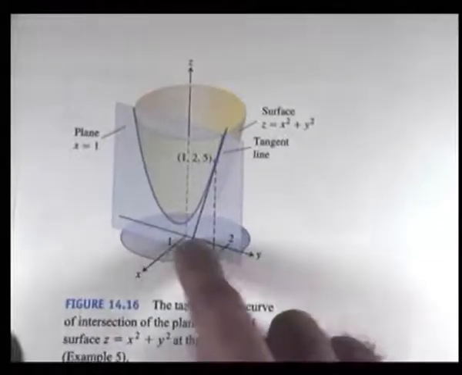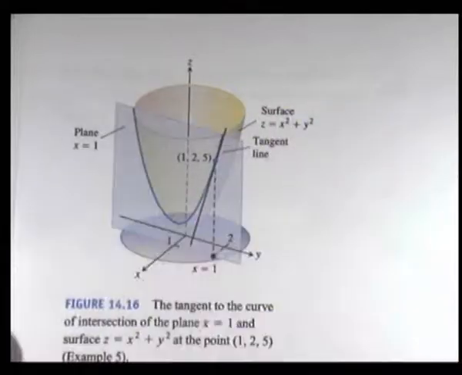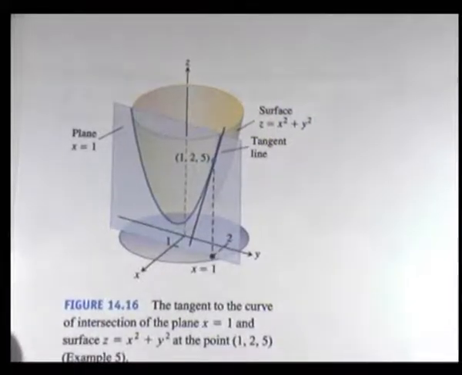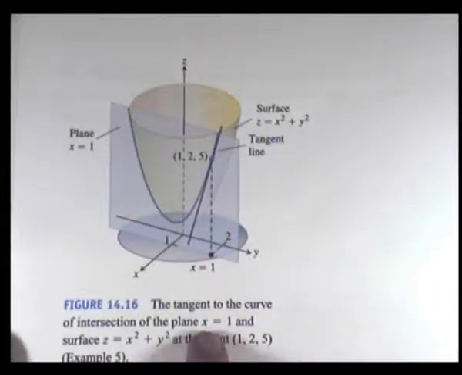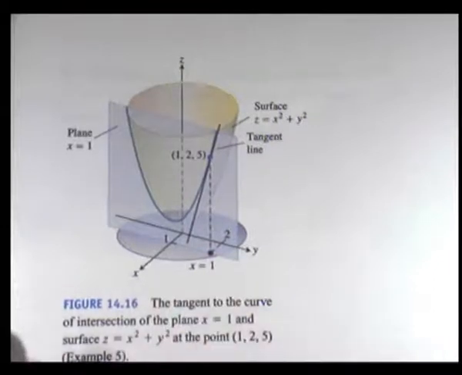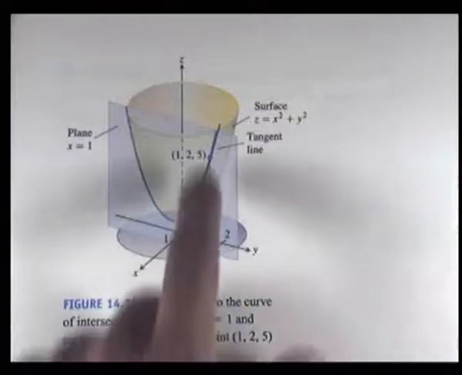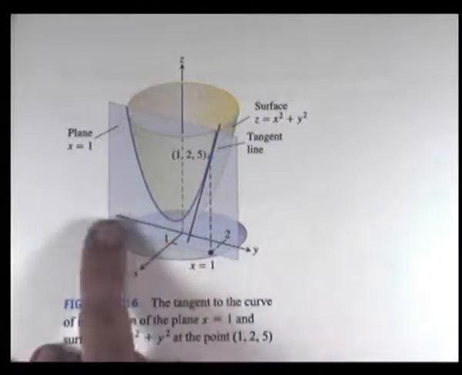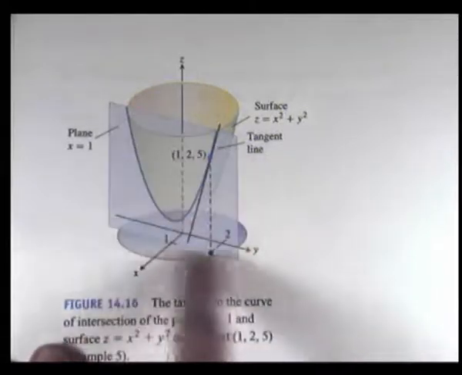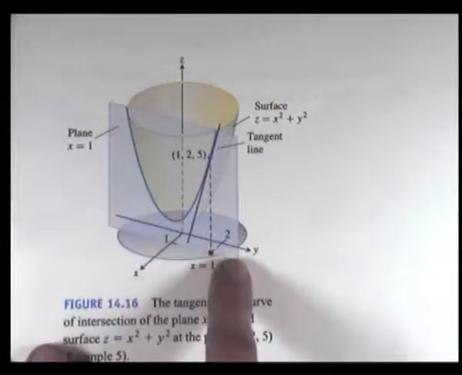Okay, so the slope of this tangent line is drawn in. We want to calculate the slope of that tangent line. And a good question is, well, yes, we want to calculate some sort of partial derivative, but do we want to calculate df dx at this point or df dy? Okay, and you can see in this plane here, x is fixed at 1, but y can vary. So that tells us that we really want to calculate df dy at the point.